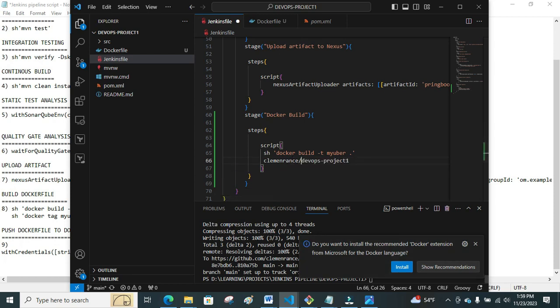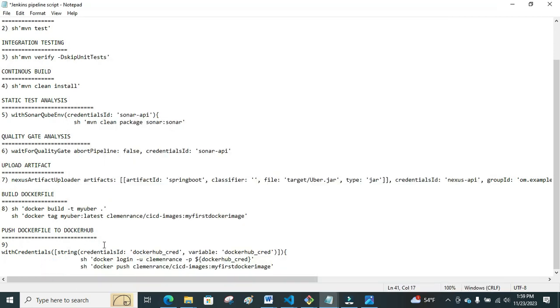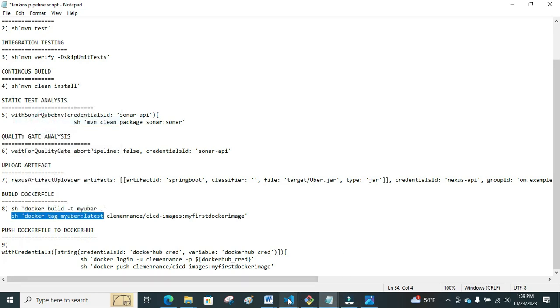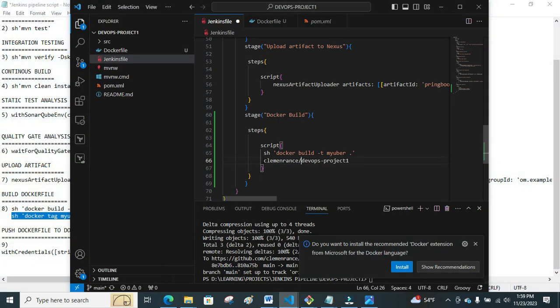Okay, so this is the command you need to run. Your image is the latest one. So I'm running the command docker tag my Uber latest, right?